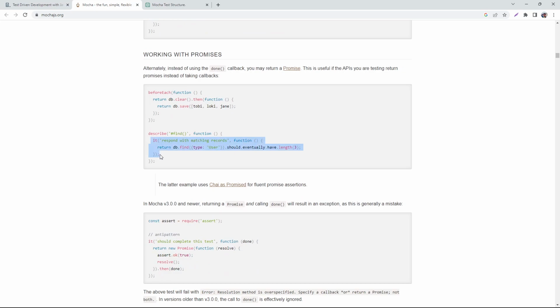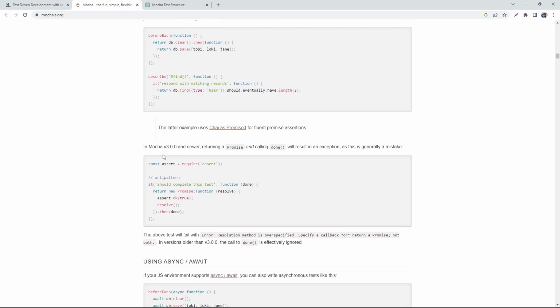So every test case should be written inside the it block. Now you can understand the importance of the it block in Cypress also. Without the it block you can't perform any test case.